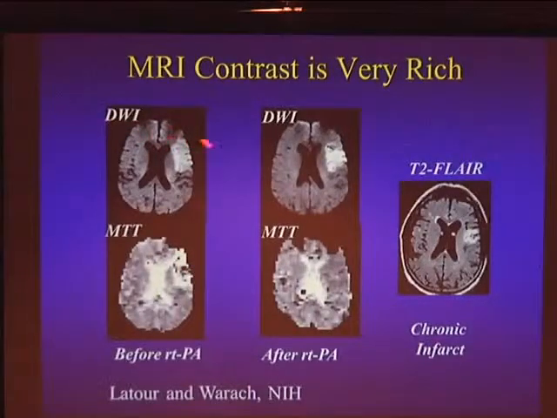They weight the image to the diffusion of water, and if tissue is damaged, water will diffuse slower, and so it looks brighter. In this case, the perfusion deficit is bigger than the diffusion deficit. That means dissolve the clot with TPA. So here's the image right after TPA was given to this person, and you can see the perfusion deficit's gone. The tissue is beginning to be salvaged, that is, the diffusion anomaly is getting smaller. And then a week later, when you look at the chronic infarct, it's quite small. Had there not been TPA, it would have been at least this large, if not have grown.